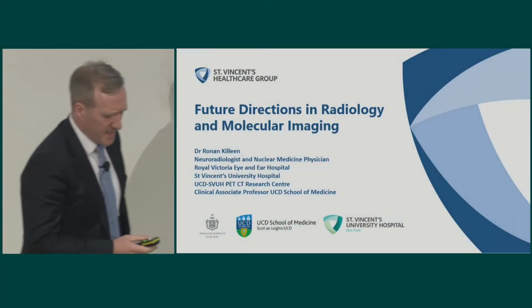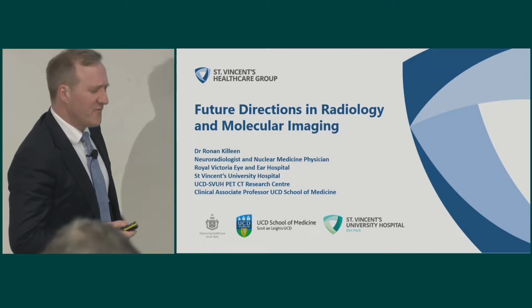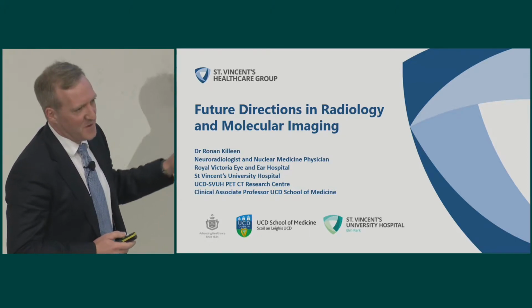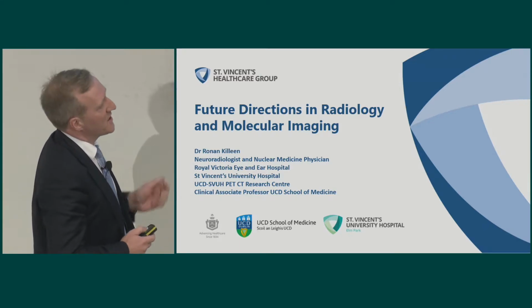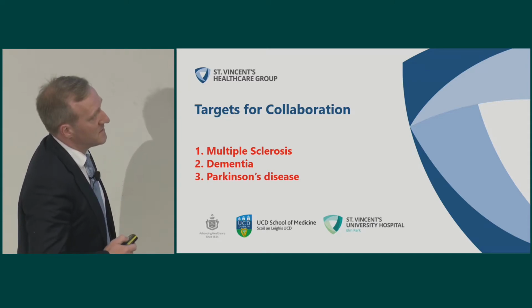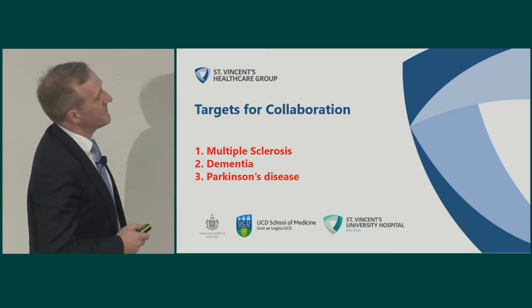I'm going to take a vastly different direction, really. This is much more clinical based, and I'm trying to keep it as near as opposed to far ahead in the future. So what I'm going to go through is essentially three diseases that are all neurological, and each of which have opportunities for collaboration between physics and medicine.